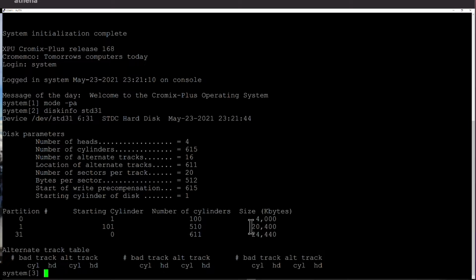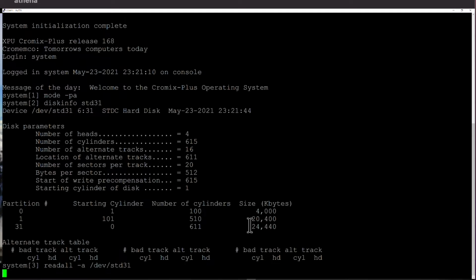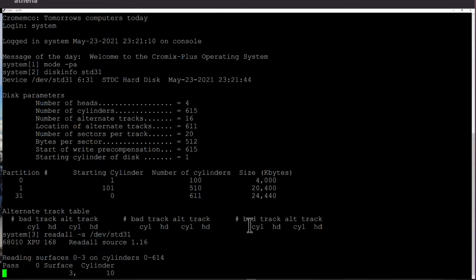Okay, so we are going to do a read all -a of /dev/std31, and we're going to go now. So to refresh everyone's memories, this is reading every byte from every sector and every track of every cylinder of the whole hard drive, and we're just doing that to satisfy ourselves that the disk can be read. And after that we may even mount some of these partitions and have a little look as what I've put on them.